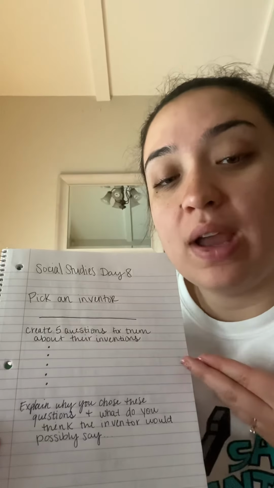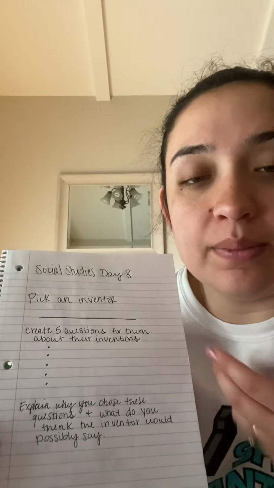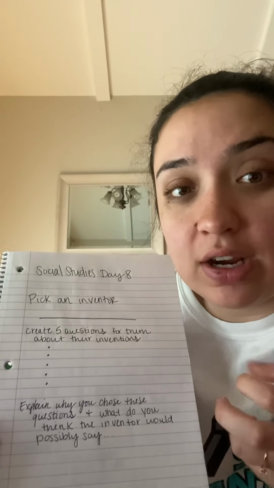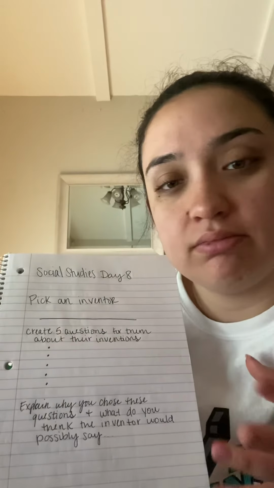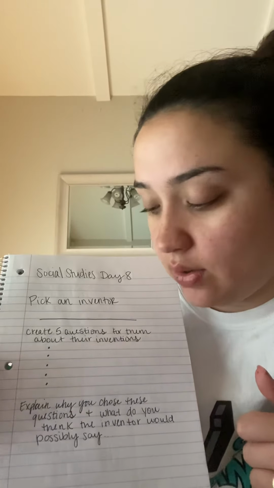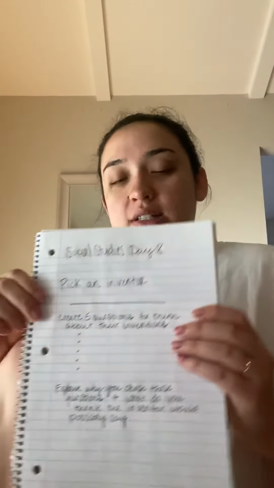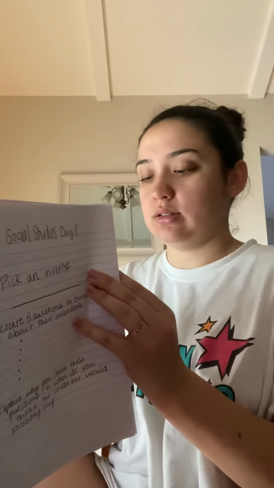Or maybe when you read in some of those articles about the inventions, you already know their answer. Like maybe their idea behind it was because they wanted to do something, or they had an idea. So go ahead and explain that along with the questions. And then that will be it today for science and social studies.